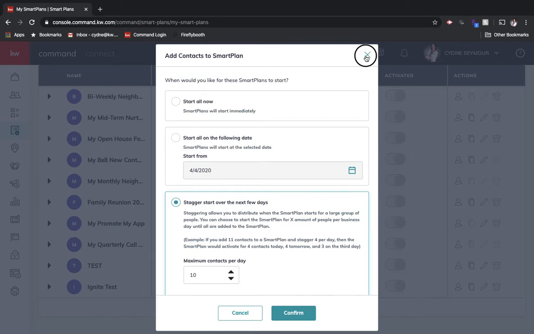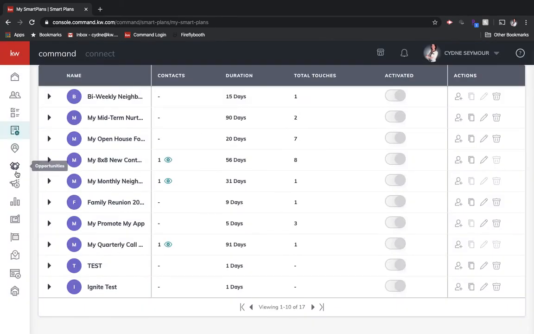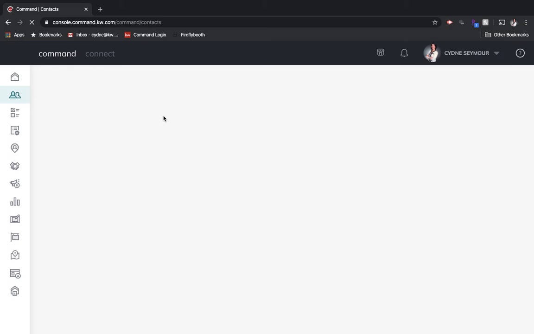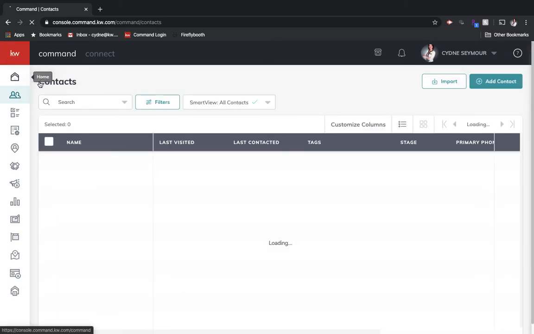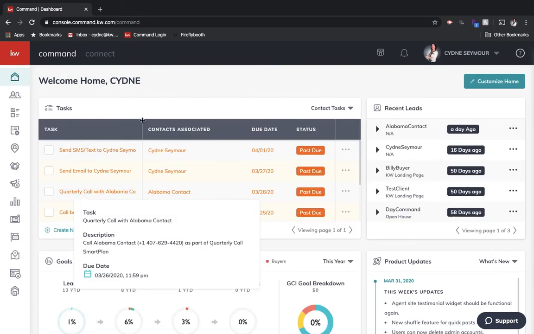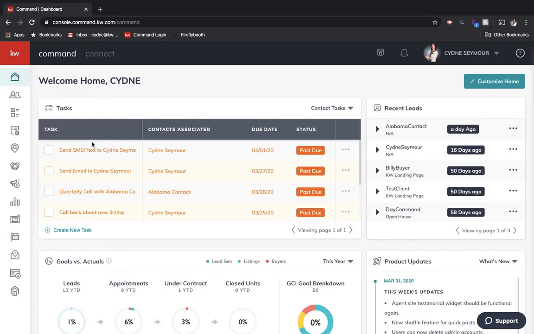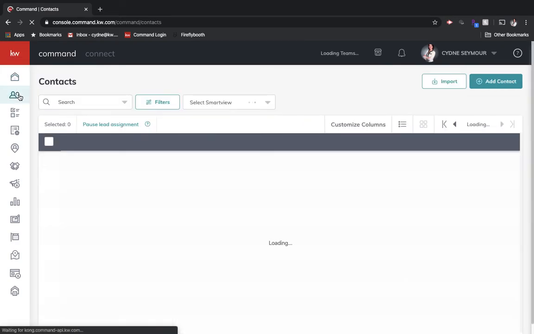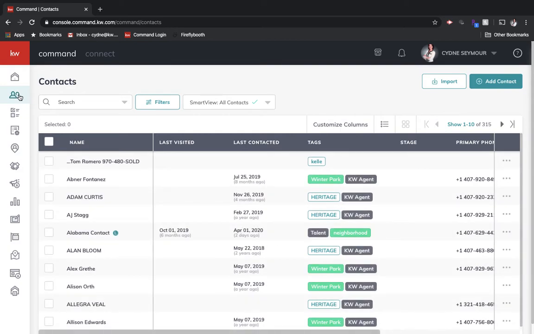Honestly, the best practice is once you get that reminder to call them, either through your Kelly app on your phone, or remember that tasks will always show up on your Command dashboard, just right here. So we've got tasks right here, so they'll show up here. I'll also get a Kelly notification. I think best practice would be once you get reminded to call those 10 people, to go into the contact section and look at the notes under that contact. That'll kind of trigger you with the last conversation that you had with them and maybe make that phone call a little bit easier to reach out.